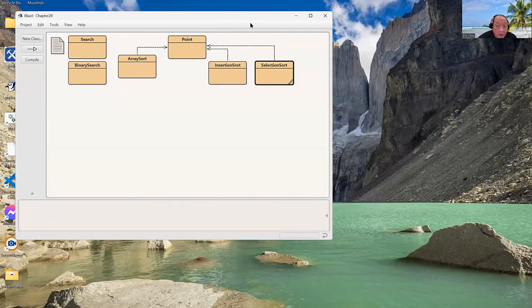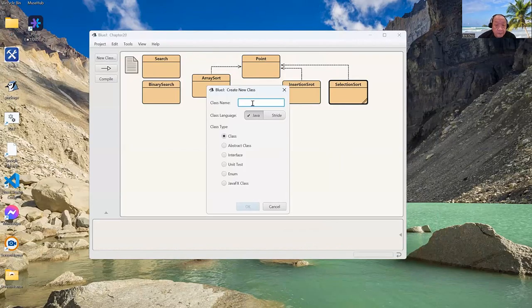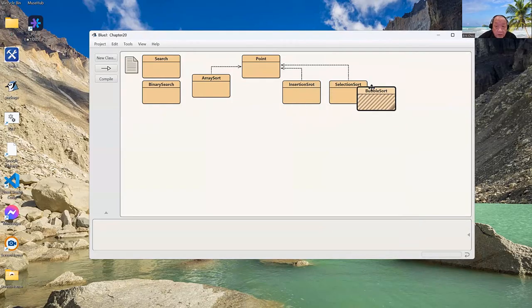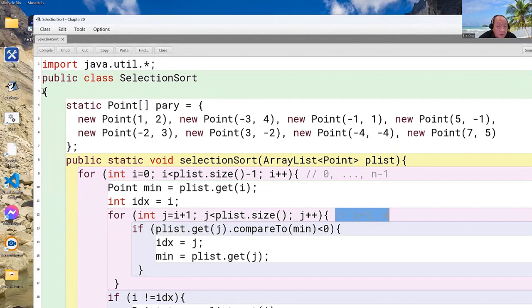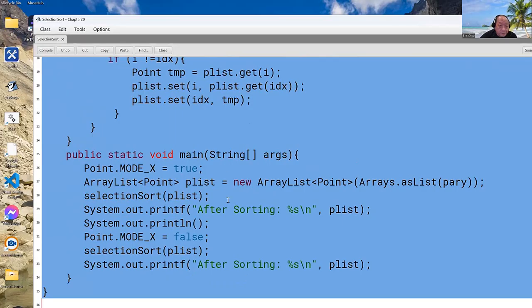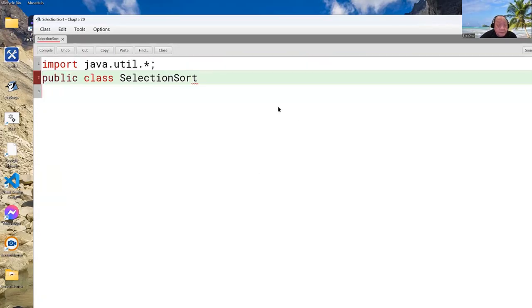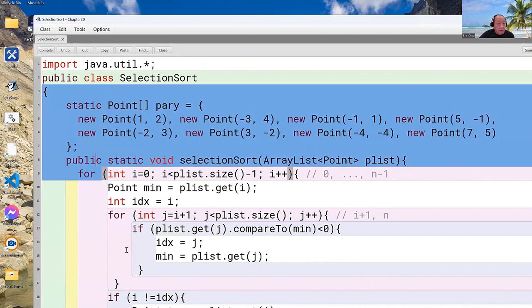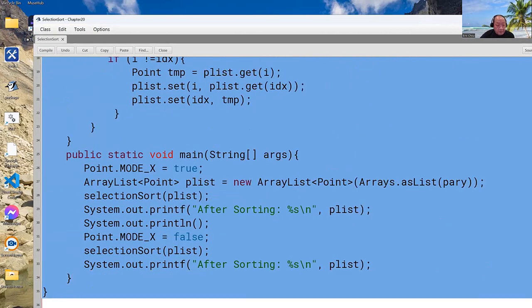Next one will cover the bubble sort. So these are three sorting algorithms that we covered: selection sort, bubble sort, insertion sort. So I'm going to copy the whole thing over again.